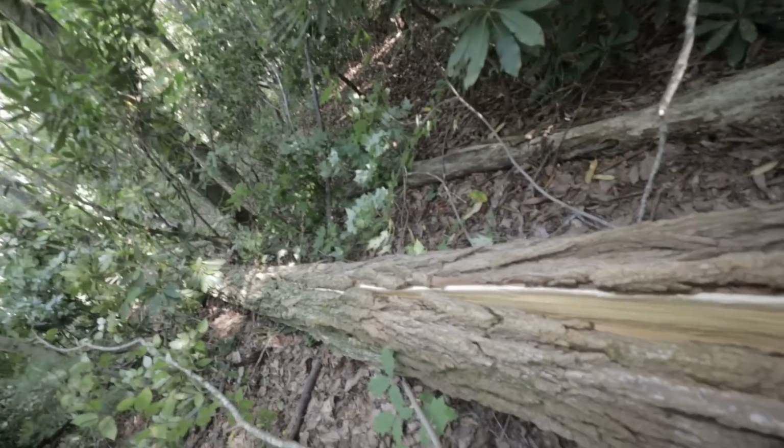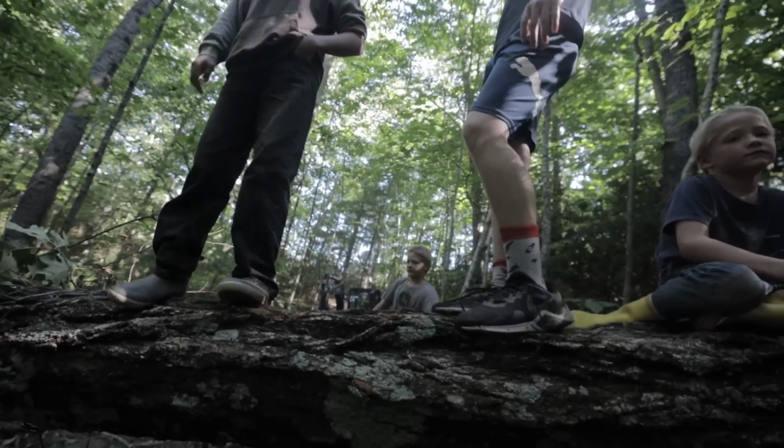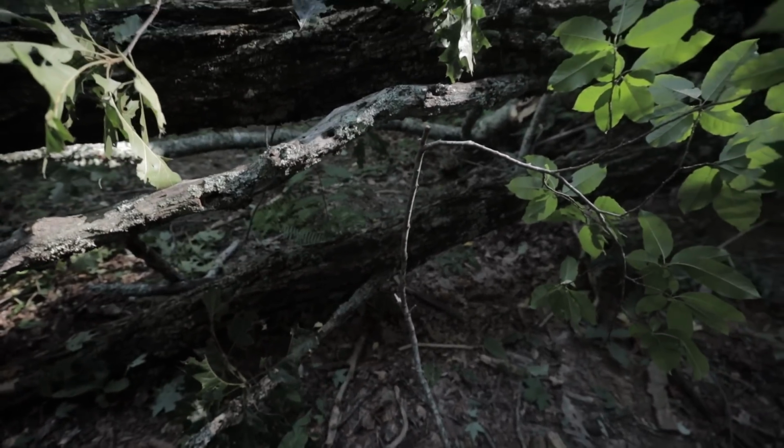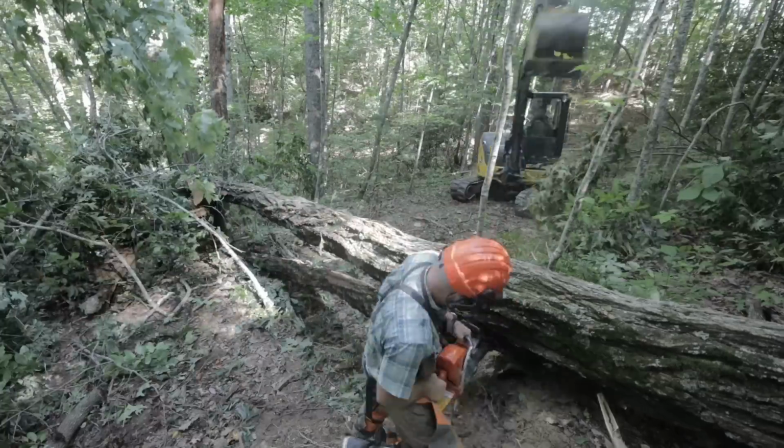We lost a good bit of it. Well, they probably still use this. You see this big tree? What do you think? Two pieces for this, sure. This is massive. I mean, we've been harvesting stuff as little as that, so we'll get that one too. You can try to pull it for this length. That's gonna be a big one. If I cut this, can you pull it out?